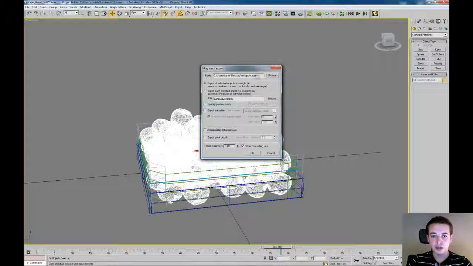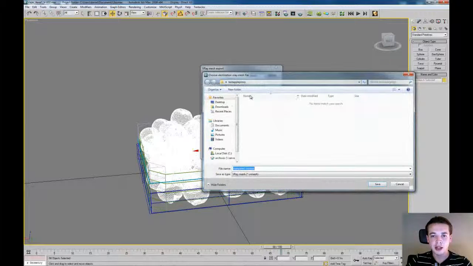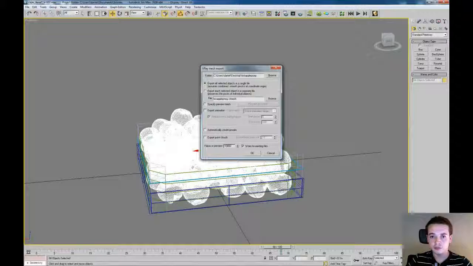Inside this folder, I'll name the file, and I'll tell it to create the proxies automatically for me.